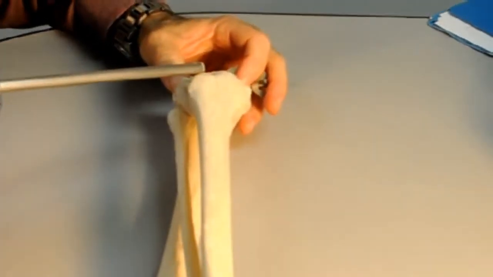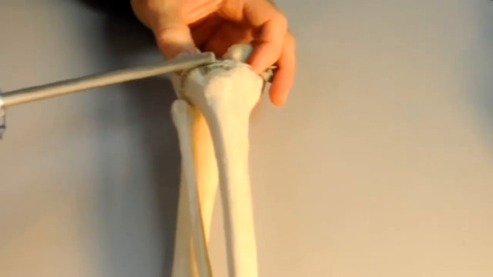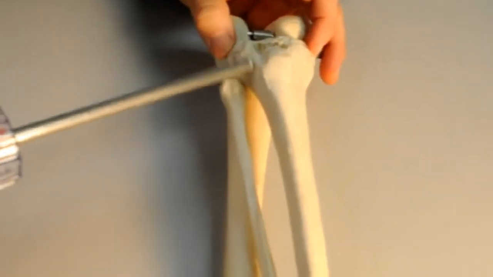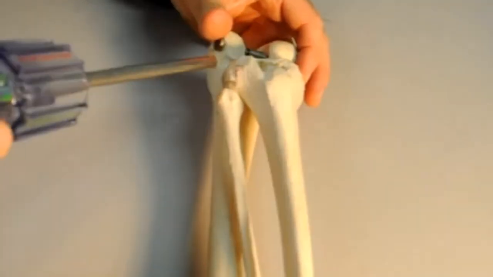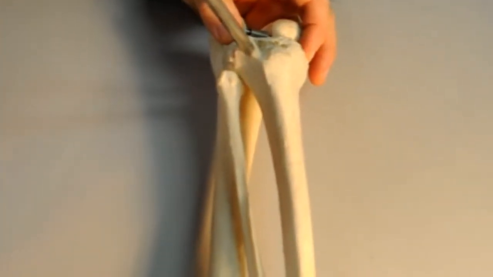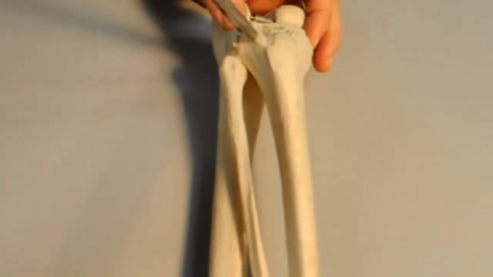The tibial tubercle is at least one and a half centimeters to two centimeters below the tibial plateau even in this very small anatomical example. The harvester is introduced being aware of the joint line level and one wants to stay about a centimeter to a centimeter and a half away from the joint line in introducing the harvester.